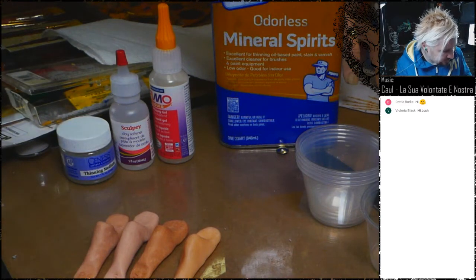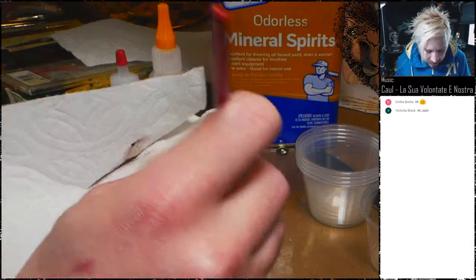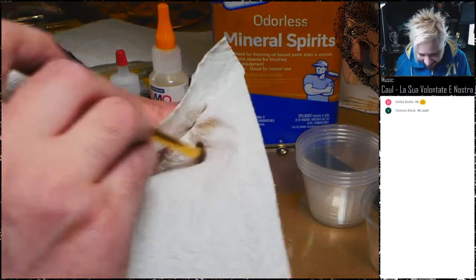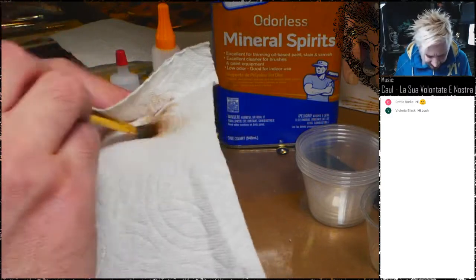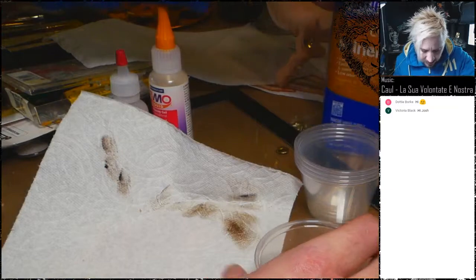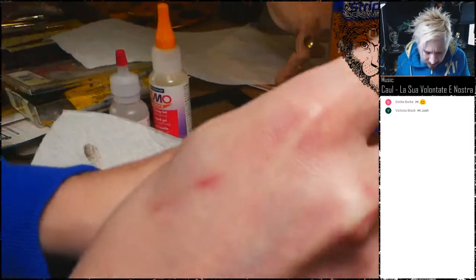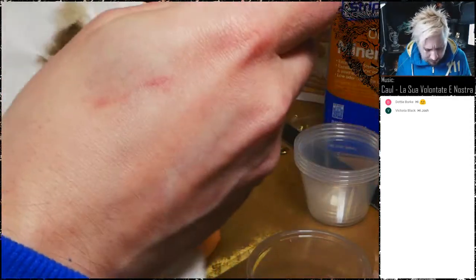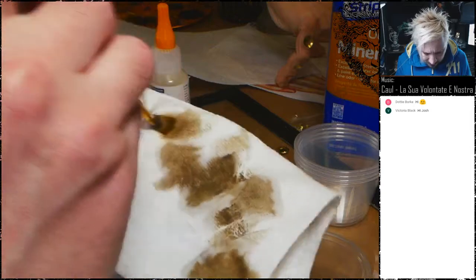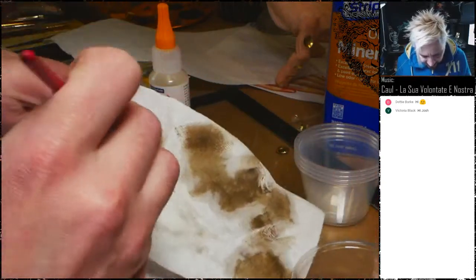Trying to find a good brush to use for my test. Because this is polymer-based clay, it never dries. So, stuff on this brush is from, I don't know, 8 or 9 years ago. It's still, there's a word for that. Well, actually, let me try washing it with mineral spirits. If they do indeed work as a thinner, they should help me wash the brush. Looks like, yeah, doing a good job. I don't mind a little bit of brown being in there, since I'm doing all skin pigments anyway.